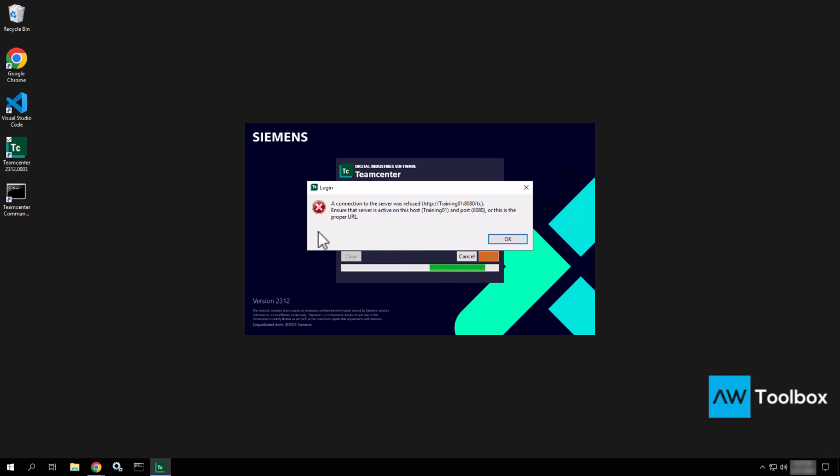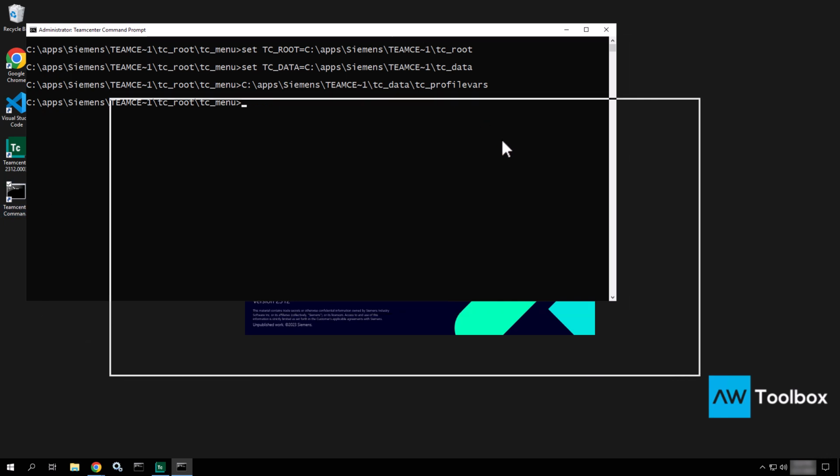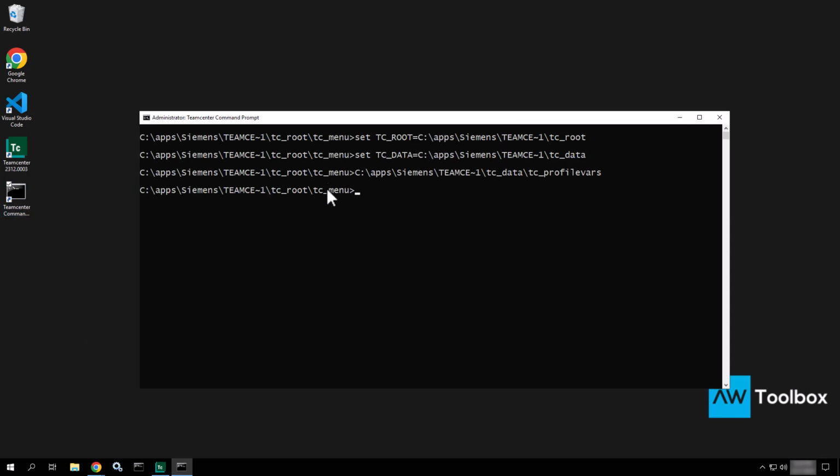Now, what I'm also going to do is leave that up, and I'm going to launch my command prompt. So this is my Teamcenter command prompt, and I want to check just a couple of different things. I know that my 4-tier rich client fails, and I know that my Active Workspace client fails. I know that my 4-tier rich client fails in trying to communicate with something hosted in my web app server.